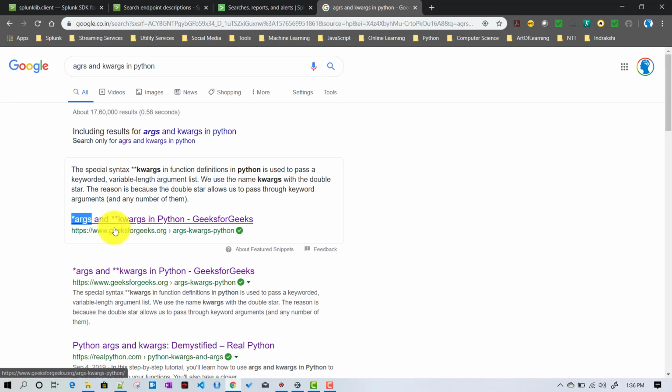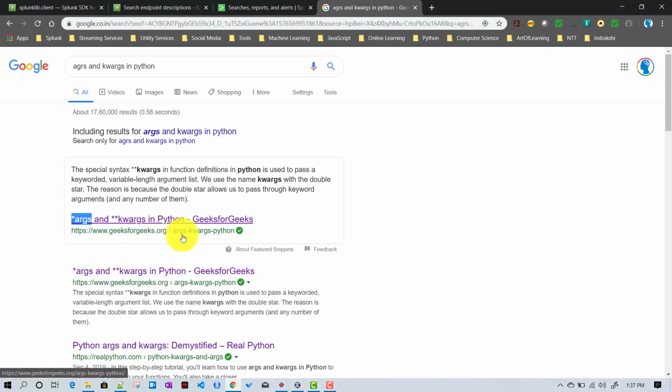Similarly, through kwargs you can also provide a variable number of inputs, but the main difference between these two is that kwargs supports the Python dictionary format, like key value pairs, so you can give the name of that input as well. Any link you can go through over here explains this stuff very thoroughly.